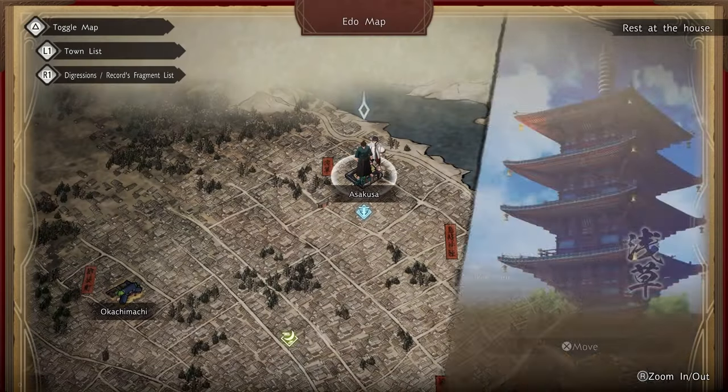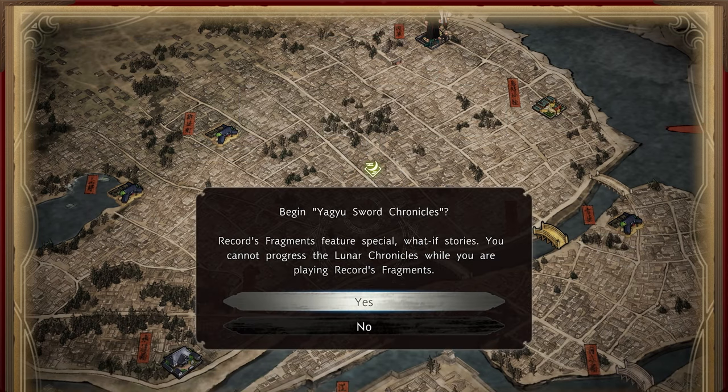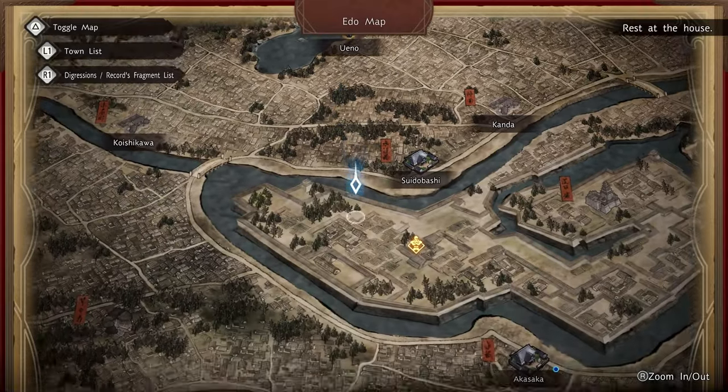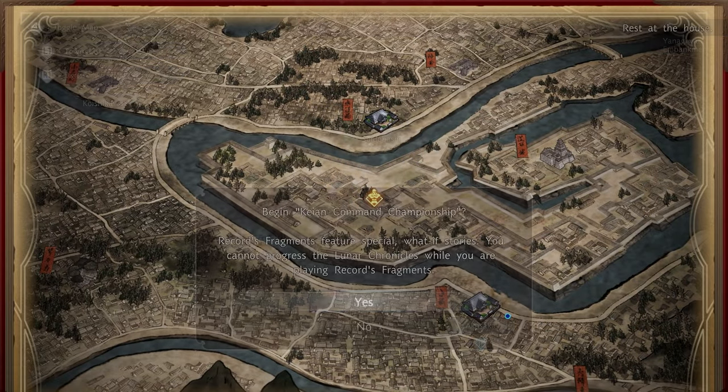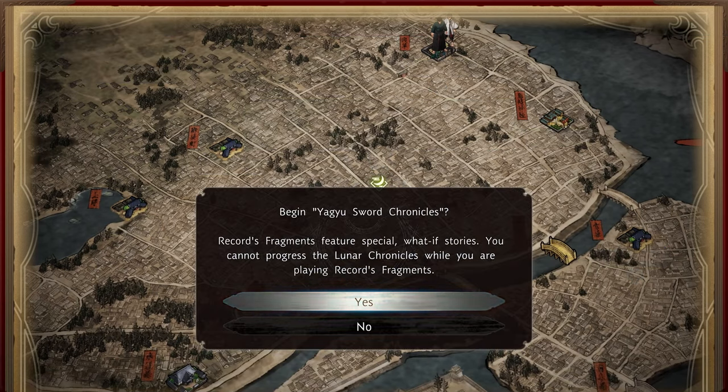Let's not rest at home. Let's go out to the records fragment, Yagyu Sword Chronicles. Features special what-if stories. You cannot progress Lunar while you're playing it. Really, special what-if stories? Oh, it's just saying... Is that going to also say for this too when you click on it? Yeah, okay, that's there. Yeah, same thing. It's just saying, hey, you're doing DLC. Let's go.